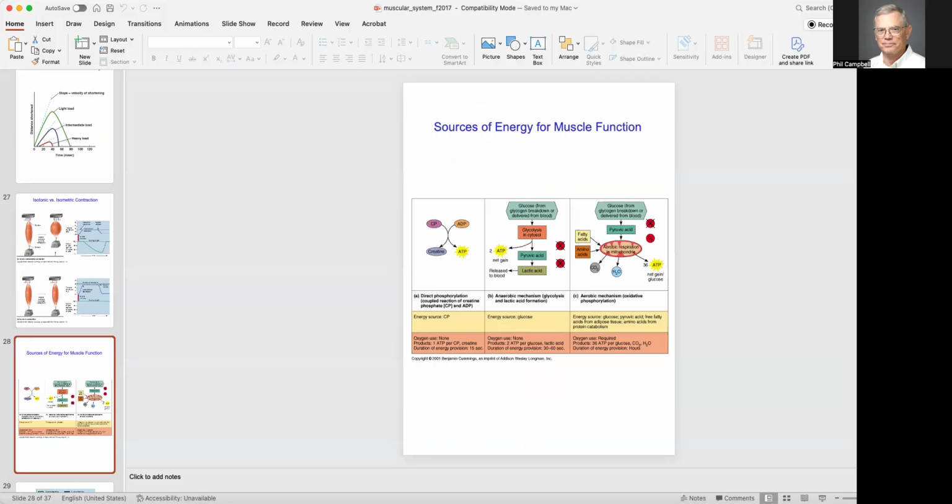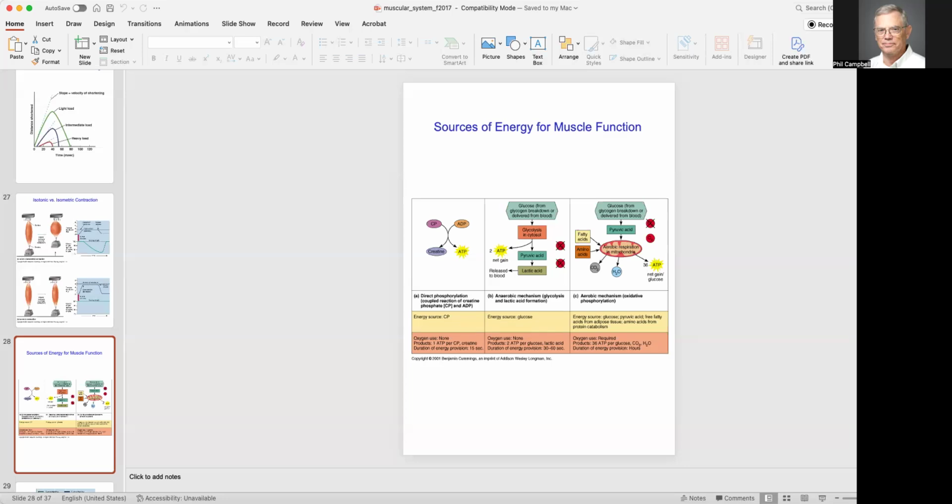it's obvious that you need a lot of energy to work your muscles. You need energy in order to have power strokes. You need energy in order to pump that calcium back to the sarcoplasm. You need a lot of energy in order to use your muscles, right? So where is that energy coming from?